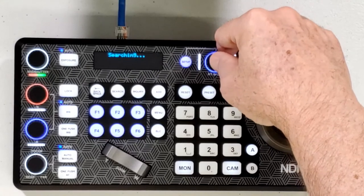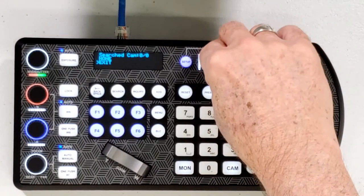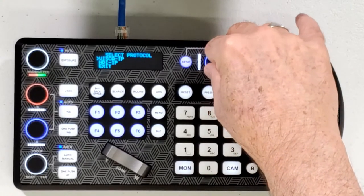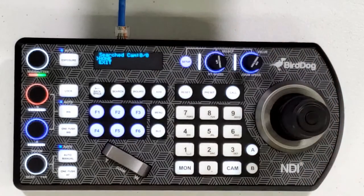Yes. Searching. Aha, it's actually looking now. Last time it just zipped through pretty quickly. So it's searching the network. And it said searched camera 0 of 0. So we'll go back to exit. Since we've done that once, let's just see if we can get a better result here. Nope, same thing. Didn't find any.